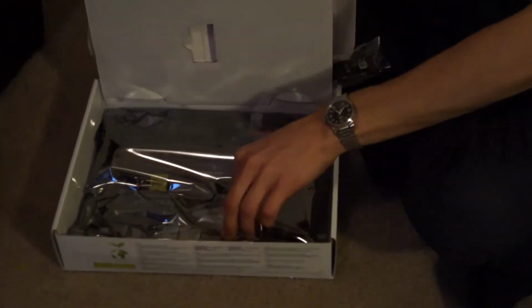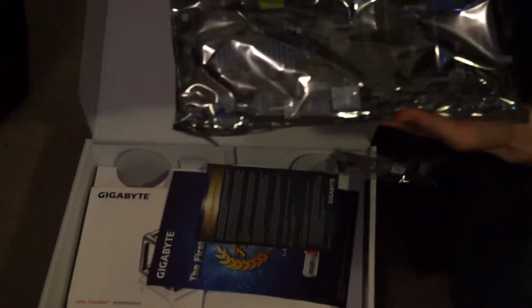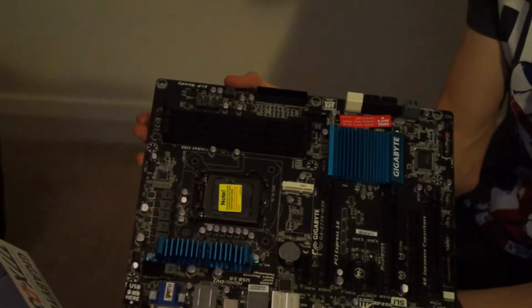Got some SATA cables there. We'll get to the good thing. And inside here, we have the motherboard. I guess I should unwrap that for you, if I can do it. Sorry, I don't want to statically charge this, but here's the motherboard. Very nice little one, that should easily fit inside the case that I showed you before. Look at that, whoa, that is nice looking.